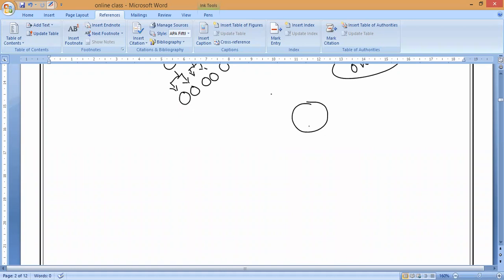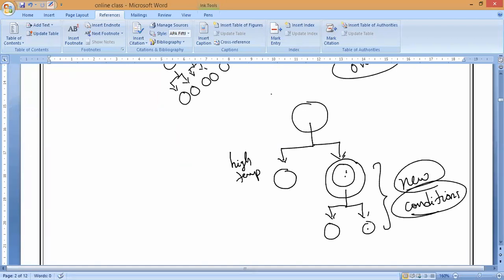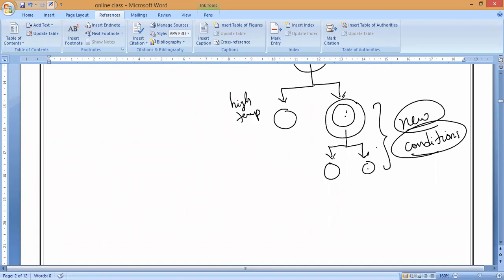If the variation is not taking place, for example, this is the parent. If this parent produces two offsprings, one offspring can, unfortunately, resist only a little high temperature. Now in this offspring, no variation occurs. So what is happening, guys? The new offsprings produced by this one cannot survive in new conditions. Is it yes or no? Please respond. In new conditions and new temperatures, offsprings produced with fewer variations cannot survive. That is the importance of variation.